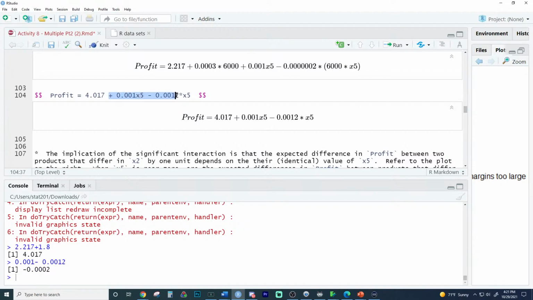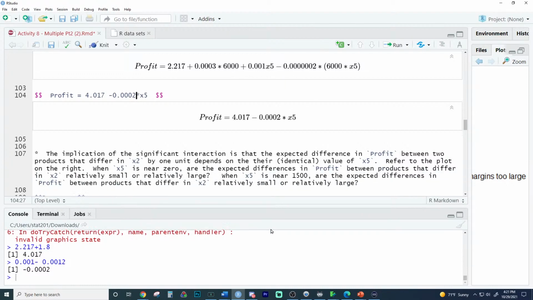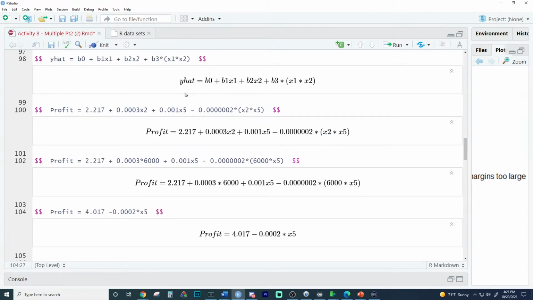Now we've reduced it down. So all we were doing right here was reducing. Does that make sense right here? We plugged in the value for 6,000. Let's look at the full process again. So we wrote out our general form. We plugged in the numbers from the output. Then we plugged in the value we're solving for. And then we just reduced down because this is all going to get added together.